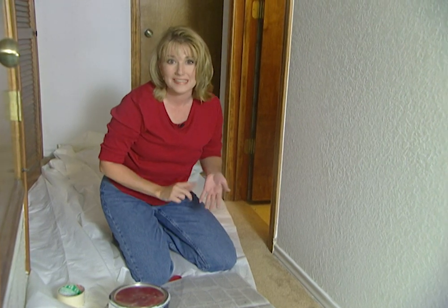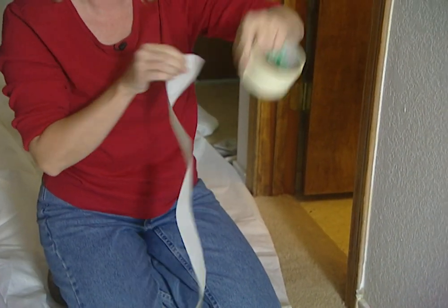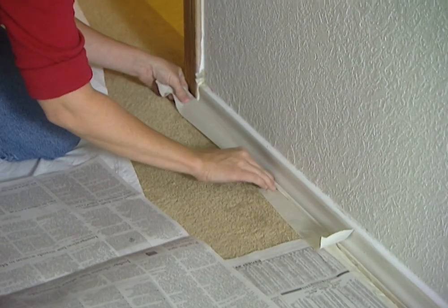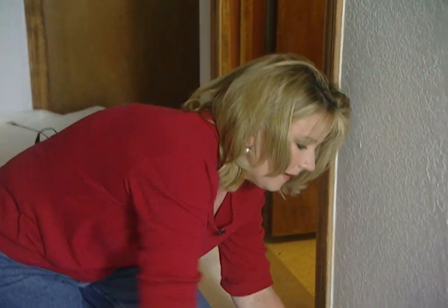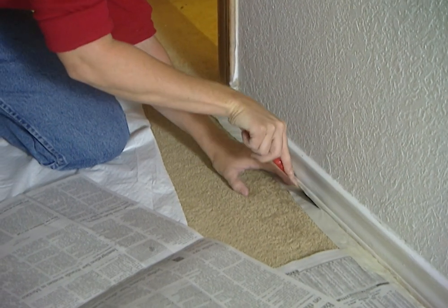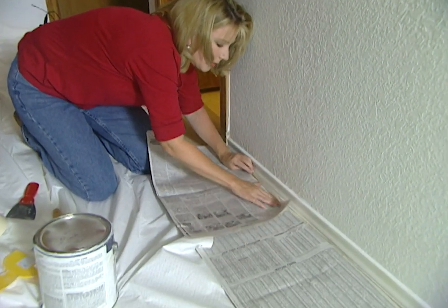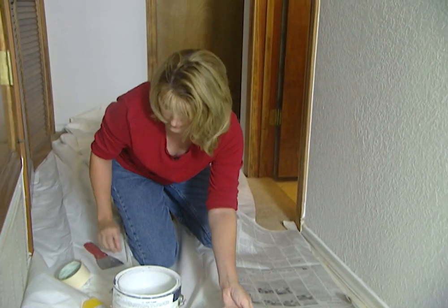Wall-to-wall carpeting can really be a problem when you're trying to paint your baseboards — it's next to impossible to keep paint off the carpet. So here's a quick tip: take some wide masking tape and place it as close to the baseboard as you can get it, right on top of the carpet to catch those little threads, and tuck it down under the baseboard using a putty knife. Then take an old newspaper and attach it to the other end of your tape to protect your carpet out even further. Go around the entire area this way before you begin painting, and now you're ready to paint your moldings.